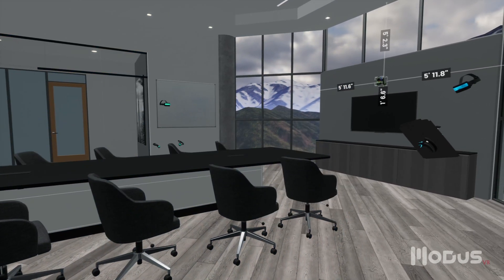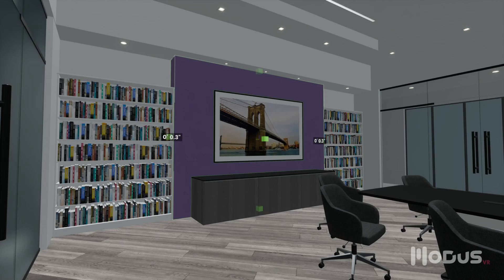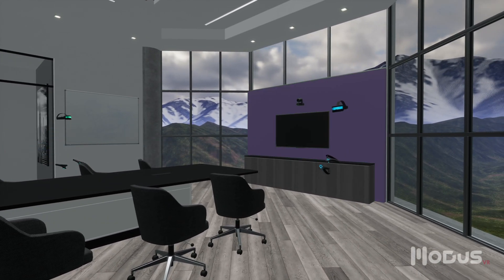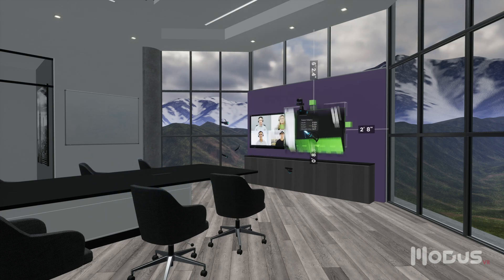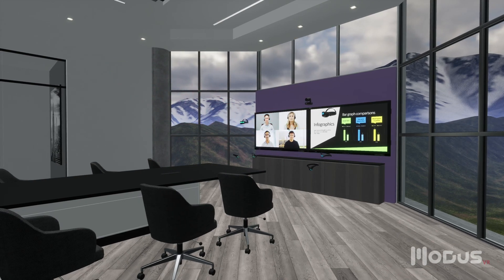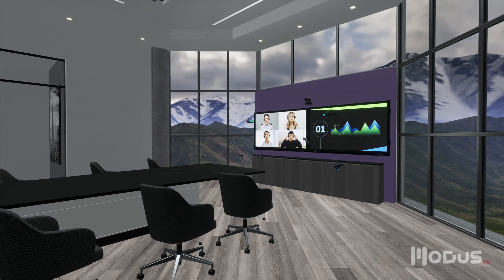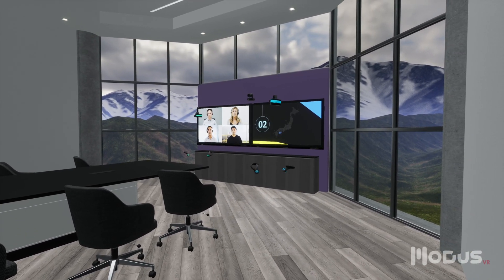Finally, the brightly colored rear wall may confuse a camera's auto white balance, so we'll swap the front and rear wall colors to increase camera performance without sacrificing branding. For video, we recommend two larger screens — one for the call gallery and one for content. And because whiteboards aren't inclusive for remote participants, we're using interactive displays from Avacor to ensure everyone can collaborate. The stakeholders agree this is the right direction, and getting alignment only took a single meeting. That's the power of MODIS VR.